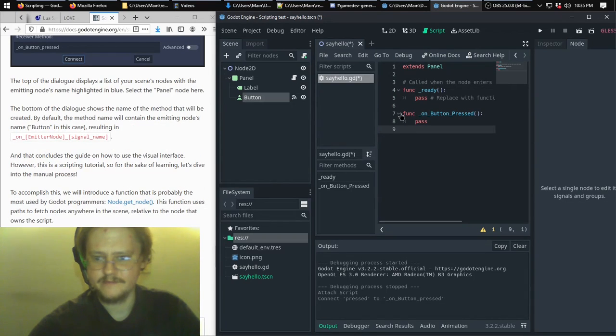But when I type it out manually, it doesn't display that connection. But now it really is getting to the code.